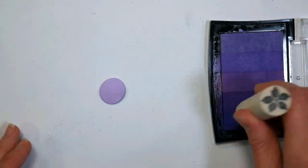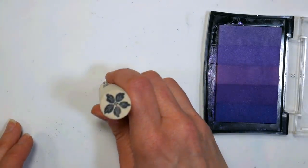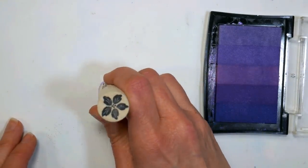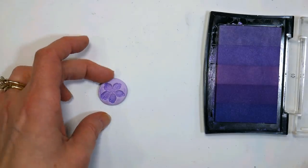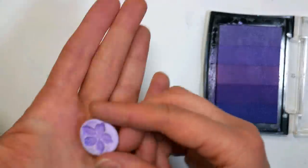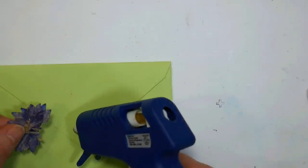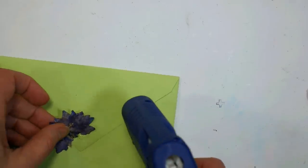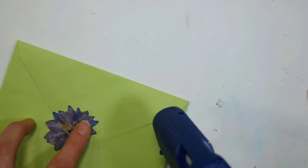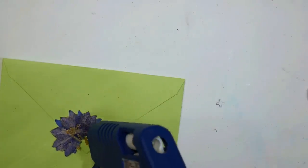This method here uses clay. You can use air dry clay or polymer clay — just roll it into a ball, flatten it to a disc, and then just press an inked stamp onto the clay. You could use the clear ink or pigment ink for this. Pigment ink will cure if you are using it on polymer clay and baking. You'll just need to glue everything down onto your envelope to kind of seal it, because the clay obviously is going to be hard and not adhesive.